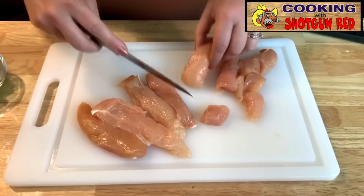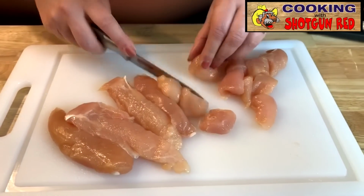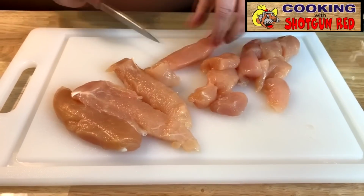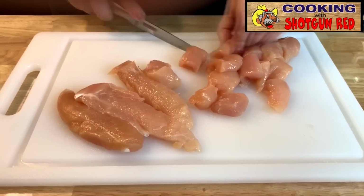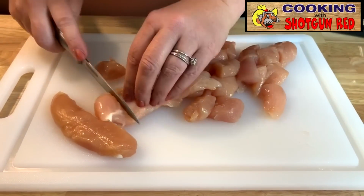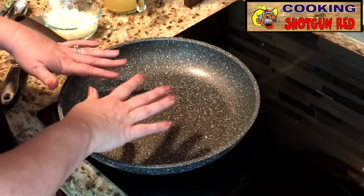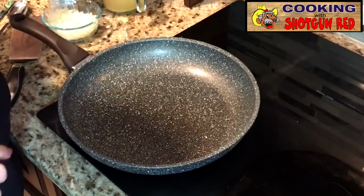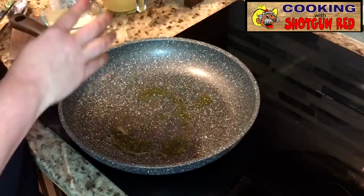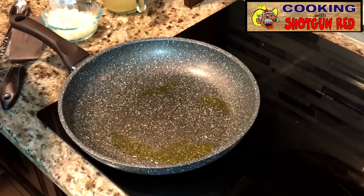So we just got some regular chicken breast strips. I mean, if you want to use dark meat, you could. Or if you have like a leftover rotisserie chicken, you could do that. So we're just going to chop these up into little pieces so we can get them browned up. We've got our skillet on medium heat and we've got it nice and hot. And we're going to put about 2 tablespoons of olive oil. And we're also going to put about 2 tablespoons of butter.